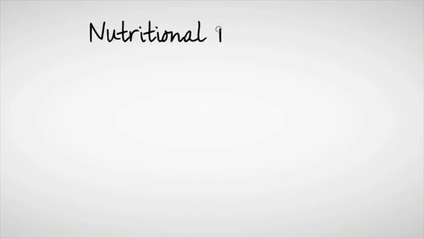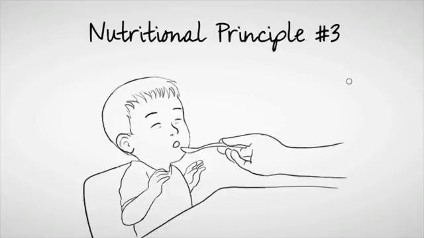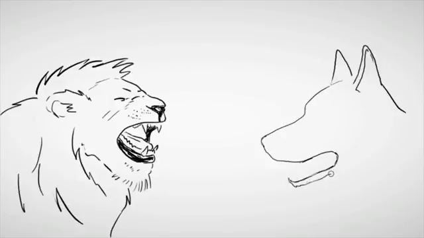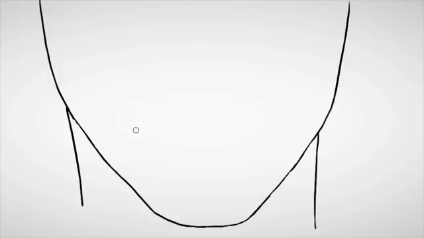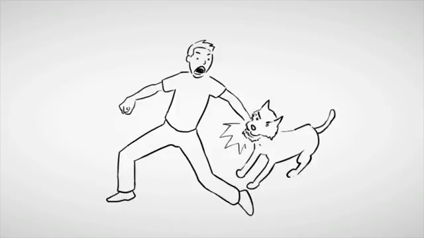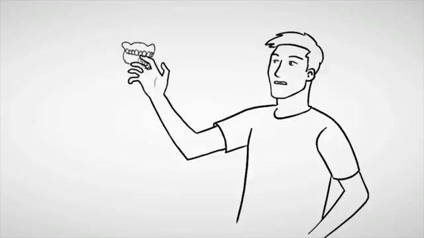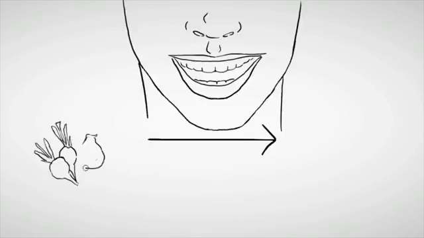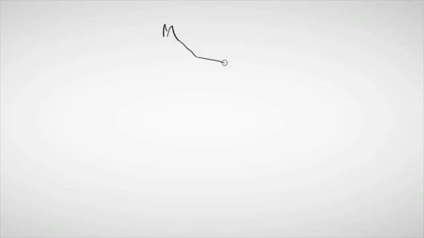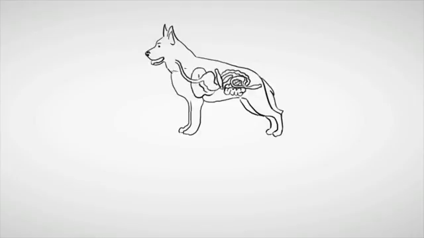That is nutritional principle number three: eat based on how you were born to eat. Biologists have this common mythology of classifying animals by the shape of their teeth. Lions and dogs have conic and sharp canine teeth that can lock into each other. Now take a look at your own teeth in the mirror. Do you think you are able to cut your own fingers by biting with your teeth compared to if you let a dog bite you? Let's do a little experiment, shall we? Place a finger between your teeth and then bite with considerable strength. Did you cut your finger? I'm sure you did not. But surely if you got bitten by a dog it would be a totally different story. You see our own jaws can only move from left to right which are ideal for chewing fruits and vegetables.